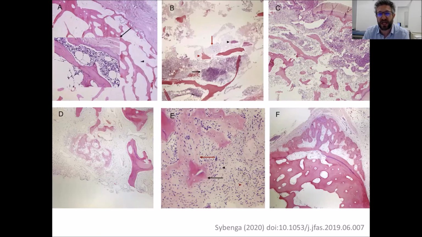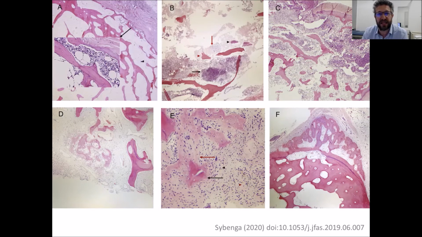I also just wanted to quickly highlight some of the questions around this dichotomy between acute and chronic osteomyelitis. So here we've got a series of histopathological images going from, on the top left in A, acute osteomyelitis with small aggregates of neutrophils, and then in B, again, an abscess seen sort of down to the bottom of that picture with the pink arrowhead showing sequestrum. So in my mind, sequestrum is chronic osteomyelitis, but on a histopathological level, we've got sequestrum on the microscopic level in what they're calling acute osteomyelitis.